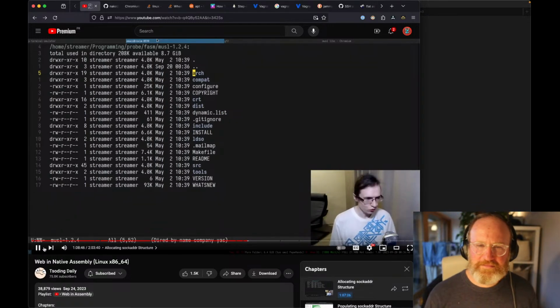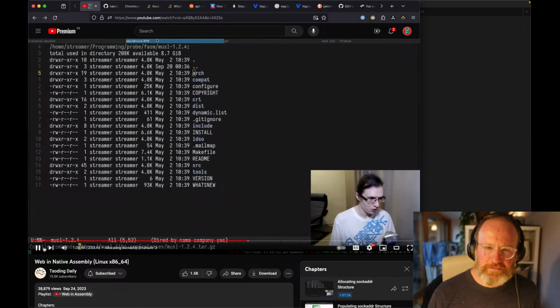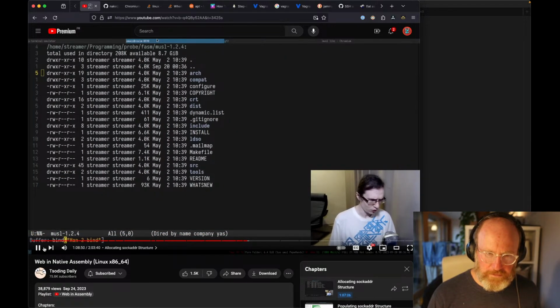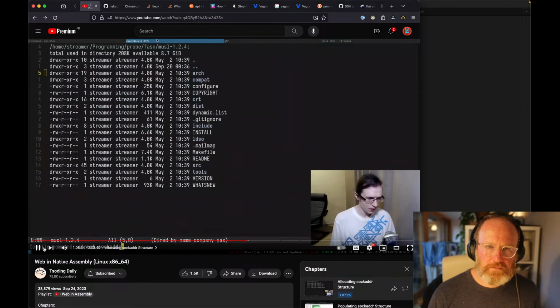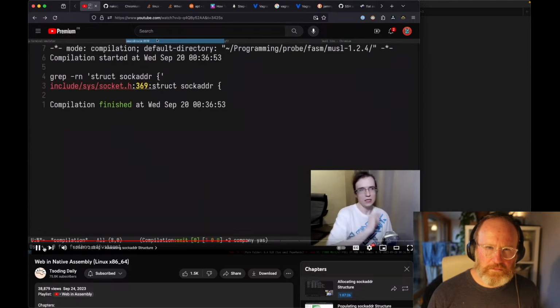So yeah, let's try to find the definition of this specific structure, right? If we take a look at the bind, it's probably defined with an open curly brace, right? So we can do something like this. Boom, here is the definition.